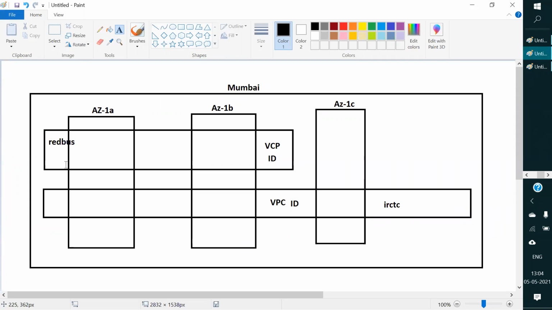When I configure the next subnet, I will choose 1B. So it will extend the VPC to the other zone. This is how the VPC is extended to all available zones, right?